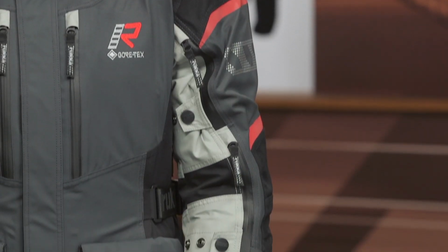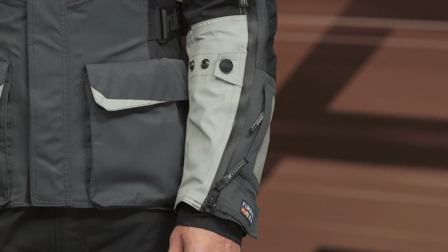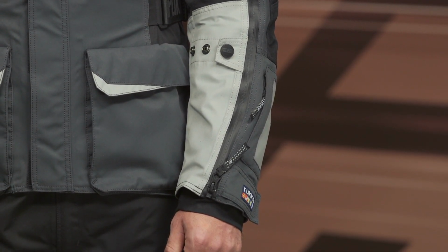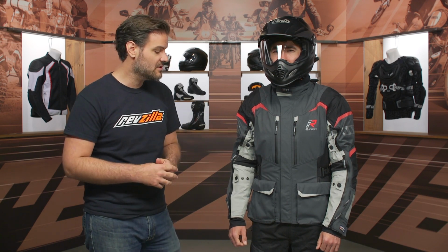And again, keep in mind that what we're talking about here is a shell. This is going to fit over top of your armor rig. There's no armor included with this. There are pockets. However, really what I would recommend is wearing a standalone armor rig with this and not putting armor in the pockets. Now the jacket will range in size from a 46 up to a 60, pants from a 46 to a 60 as well, but there are going to be short and tall lengths in the pants to make sure that you get the right size.